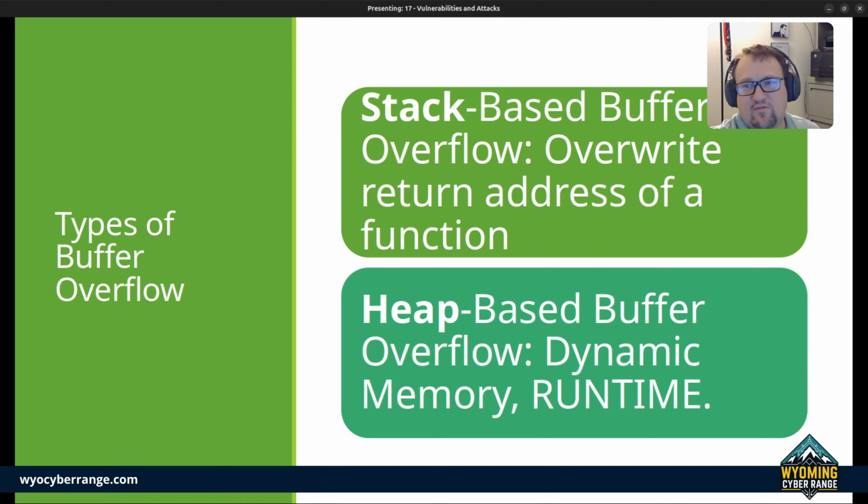It's called a heap-based buffer overflow. It involves overflowing a buffer in the heap, which is another memory area for dynamic memory, to corrupt program data in a way that it eventually leads to code execution. Now, for Security Plus here, the key concept is you're writing too much data into a fixed space that's going to have unintended malicious effects.